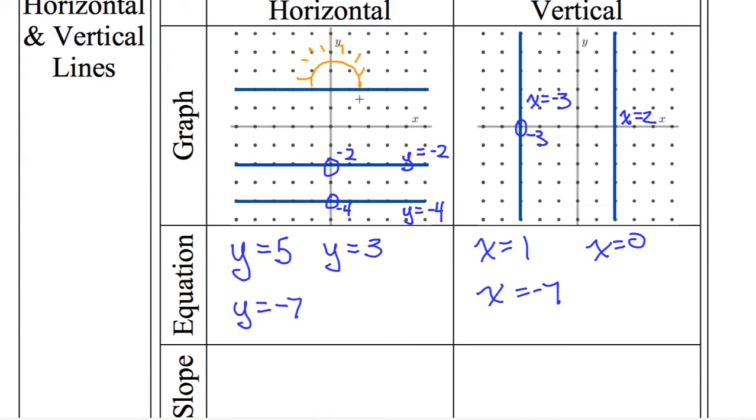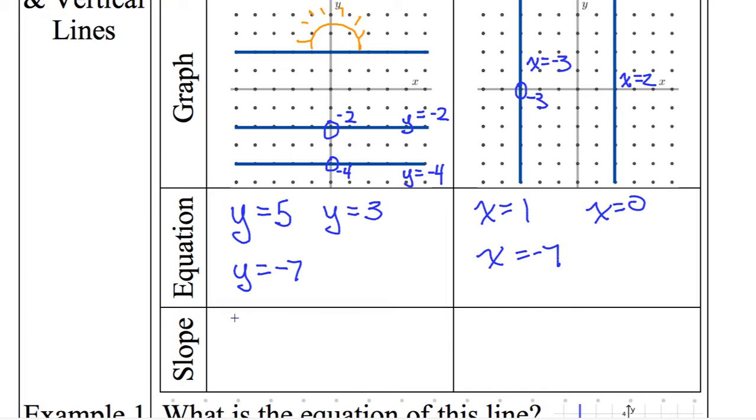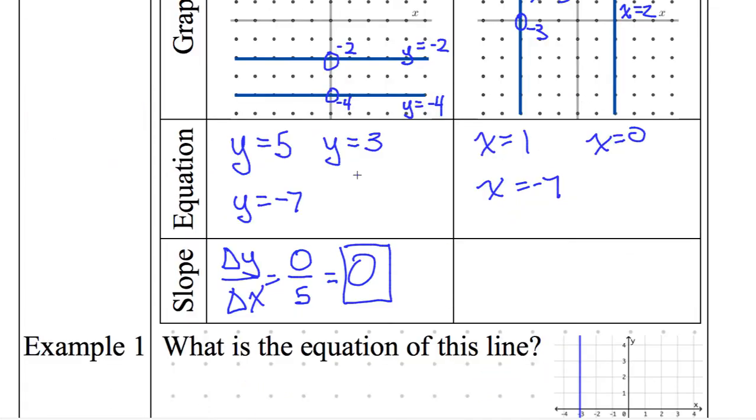Okay, well, the slope of this line, you can actually calculate it. You can say, how much up and down did you go? Well, I didn't go up and down, so my delta y, I didn't move up and down, so it's 0. My change in x could be any number. It could be 5, it could be 10, it could be 7, it could be 1. Anything, 0 divided by any number is just 0, and that's the key thing to remember. The slope of a horizontal line is always, always, always 0.